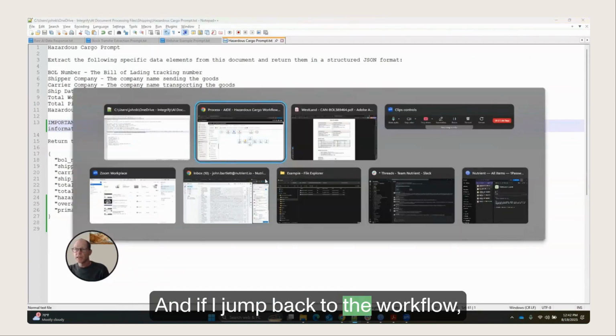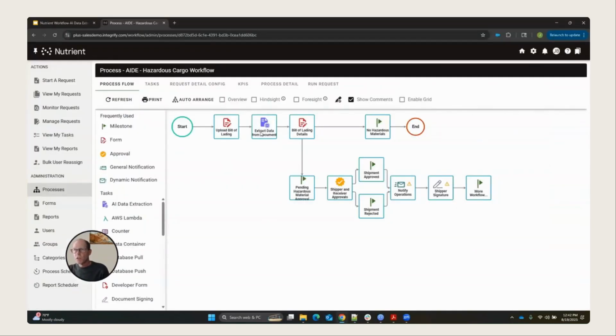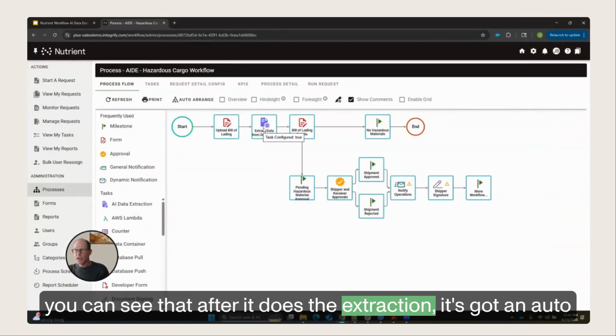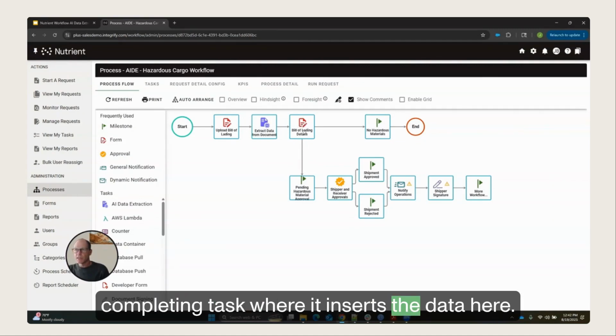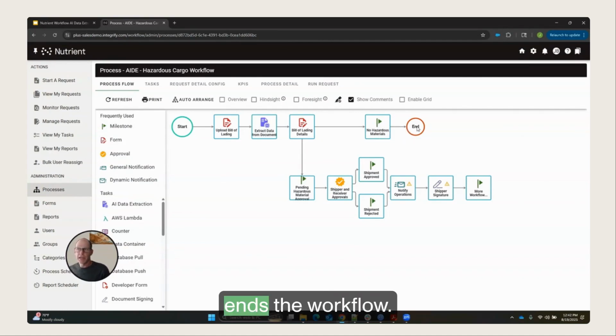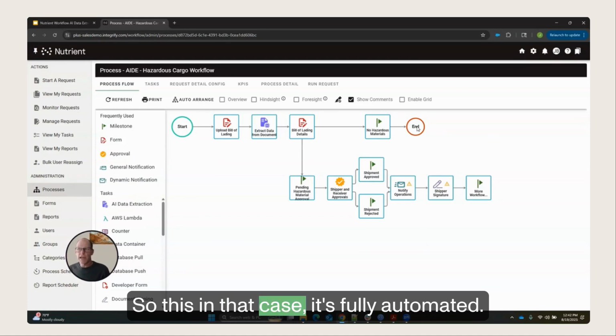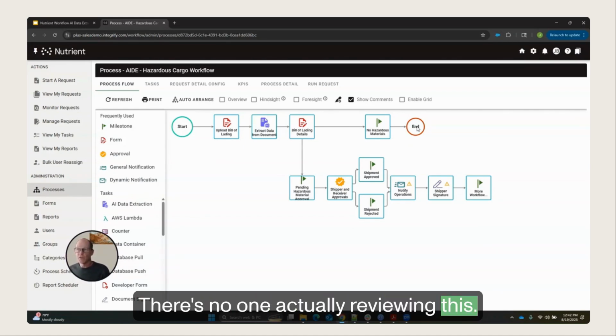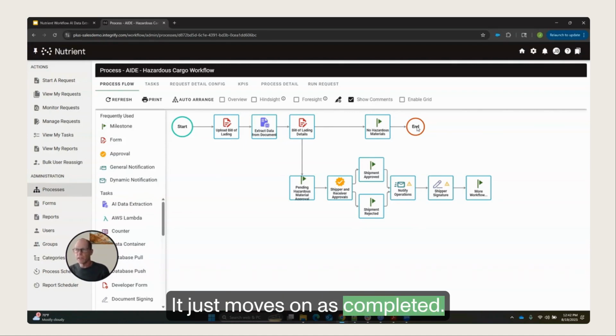And if I jump back to the workflow, you can see that after it does the extraction, it's got an auto-completing task where it inserts the data here. And if no hazardous materials are included, it just actually ends the workflow. So in that case, it's fully automated. There's no one actually reviewing this. It just moves on as completed.